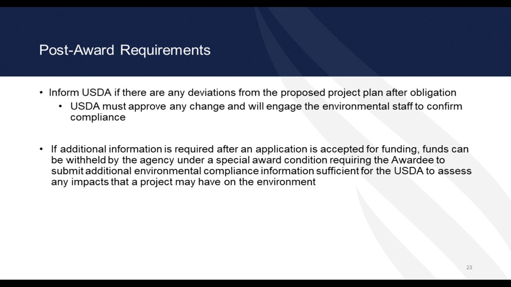Pursuant to the FOA, the USDA will require applicants to adopt and adhere to the following environmental reporting requirements and guidelines. You must inform USDA if there are any deviations from the proposed project plan after obligation. USDA must approve any change and will engage the environmental staff to confirm compliance.